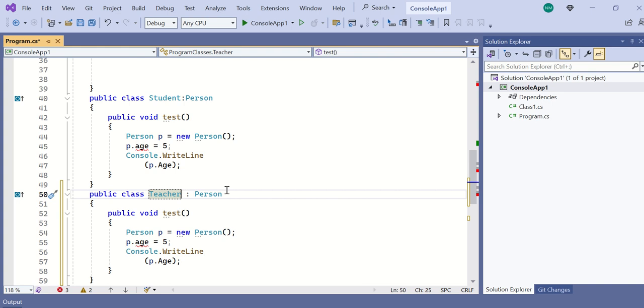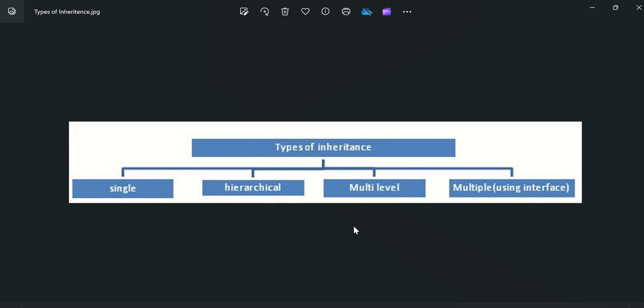So teacher also inherits person. This is called hierarchical inheritance, where multiple classes inherit the same class.